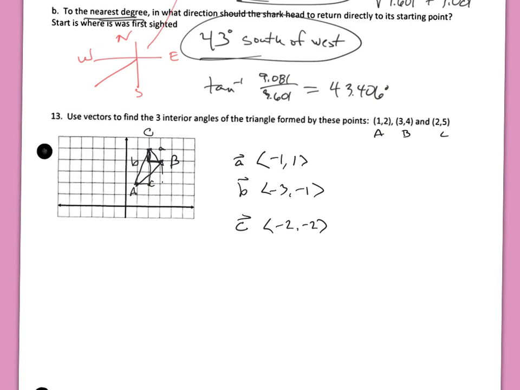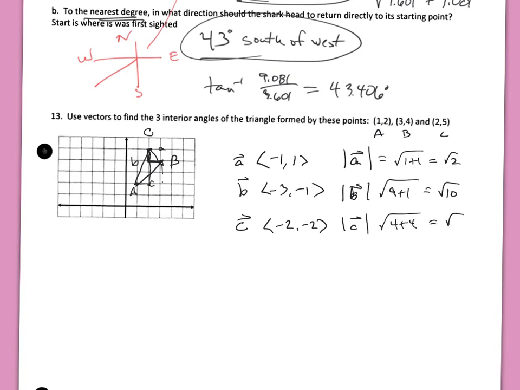So what we're going to do from this is we don't really care about the components. What we want is the length of each side, and so this is magnitude. So we have the square root of 1 plus 1, so this is the square root of 2. This one is the square root of 9 plus 1, so this is the square root of 10. And this, of course, is the square root of 2 squared and 2 squared, so 4 plus 4. So we're dealing with the square root of 8. Now, I know the square root of 8 simplifies, but I'm not going to simplify it.